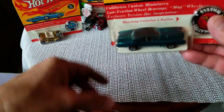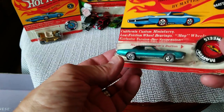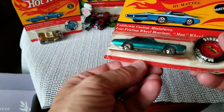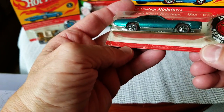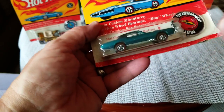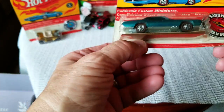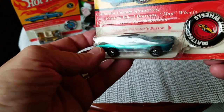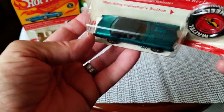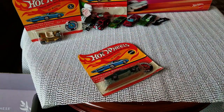The next one up is an aqua Eldorado. Eldorados have been hard to get lately and very expensive. The bottom of the blister looks like it may have been re-glued. You can always tell when a blister pack has been re-glued because when you pull the bubble off the cardboard, the cardboard keeps some of the red and the bubble keeps some of the red, and it's impossible to line them back up again — and those are not lined up. That's a dead giveaway. That does not necessarily mean the car has been out, because this one does look like a mint car.